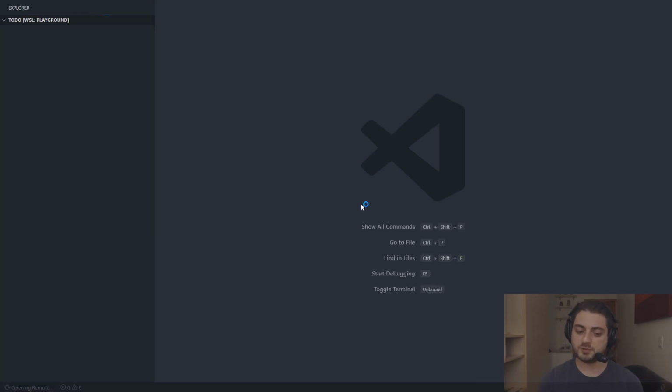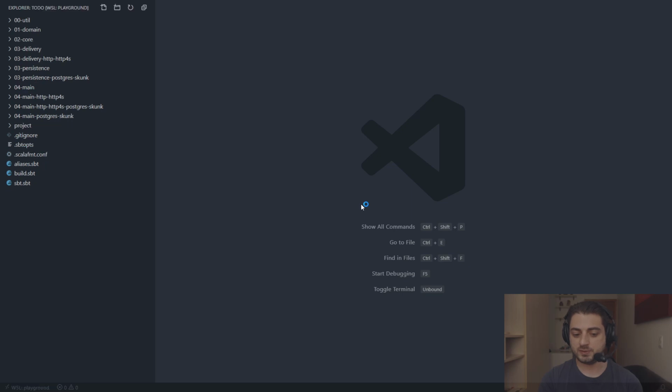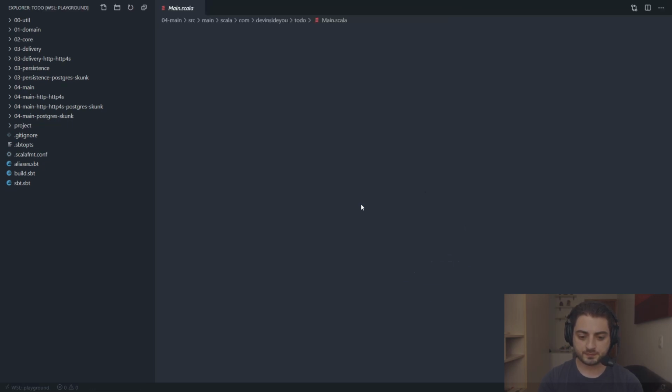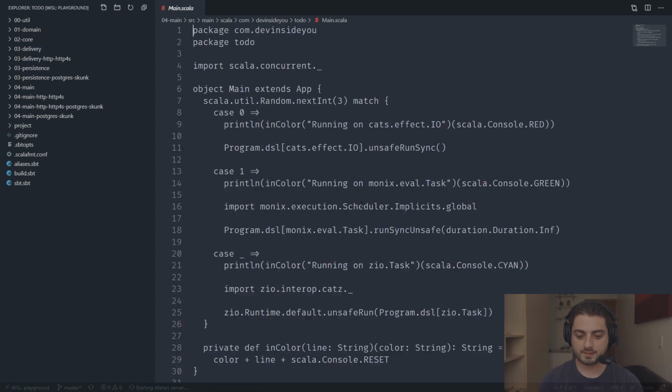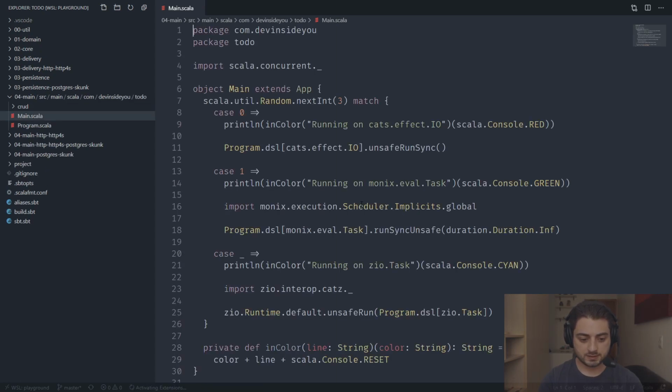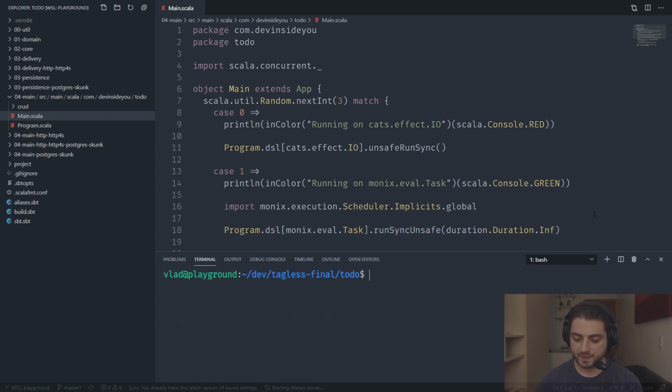All right, so this particular repository actually contained 2 different projects. Let's go into main. Save it. Terminal, and Metals should wake up in just a second and tell me that it wants to import the project.